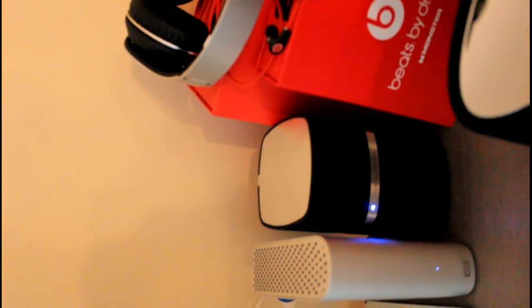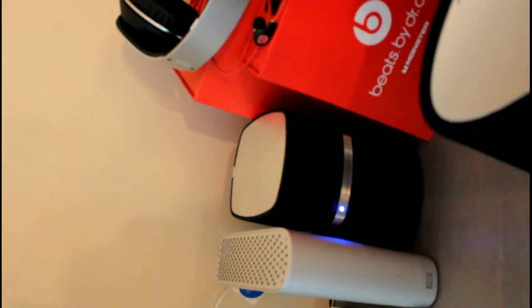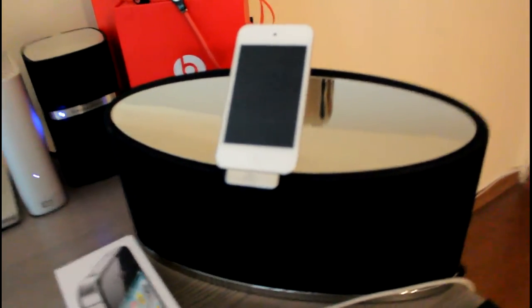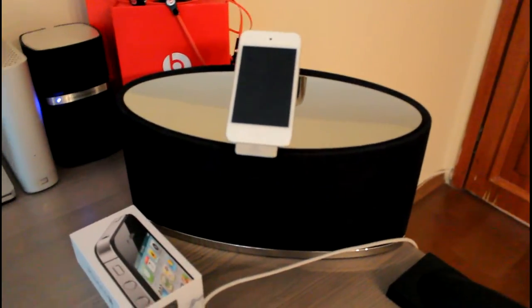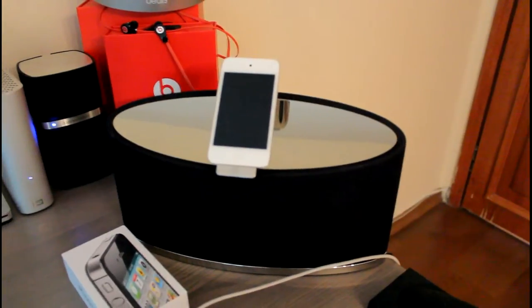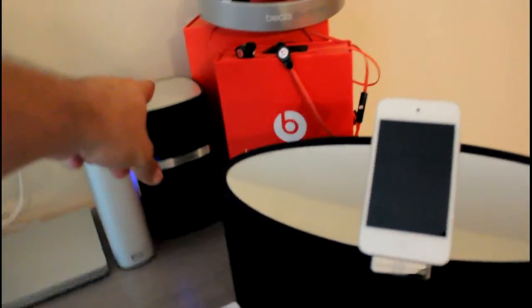This is really great. So, hooked up to it, we got the Bowers & Wilkins MM1s, great speaker system for PC or Mac, whatever you call it. Yes, they're a little bit overpriced, but you get what you paid for. I mean, they're amazing. And then right over here, and I just got this yesterday, we got the Bowers & Wilkins Zeppelin Mini. This is a really good little machine too. I mean, you can't really use this in a big room because it doesn't really fill up the whole room. But when you use it in a smaller or normal size room, it is great quality. It really is. And, you know, between this and that, I will still prefer this.